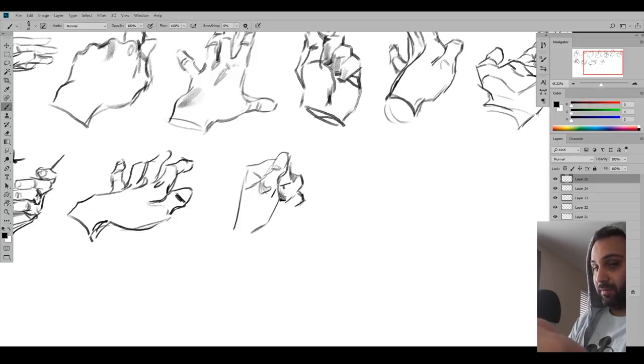Granted, there's a crap ton of things you learn from traditional. Whenever people ask me, how do I get better at digital painting? How do I get better at lighting and color? I always say, you could do a lot of digital paintings, but if you for real want to learn color and painting, then you turn the computer off and you get some cheap acrylics or oils, or expensive, doesn't matter, and actually learn how to mix colors, learn how to paint, learn how to layer the brush strokes. Because there's no point in trying to fake it digitally unless you know how to do it traditionally. But that's not to say that you can't learn from digital methods.